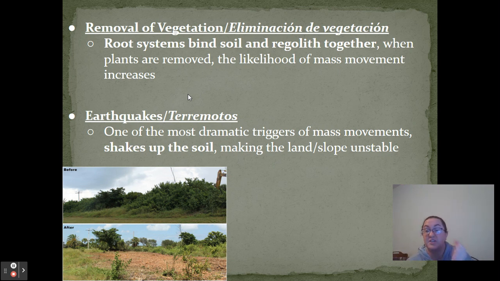Earthquakes, again, shaking up the land. Earthquakes shake it up and can cause major issues, especially out towards the west. It's going to have major issues because not everything is stable. Most of that is mountains out there. They don't have flat surfaces. So if you include earthquakes plus a slope, you're going to have rocks falling down on top of you.